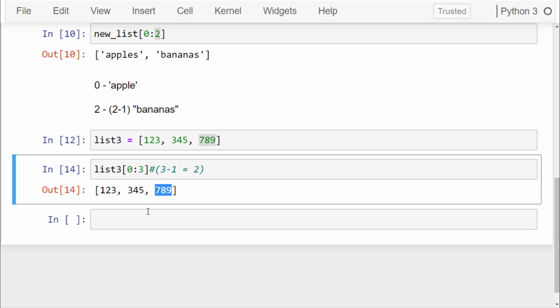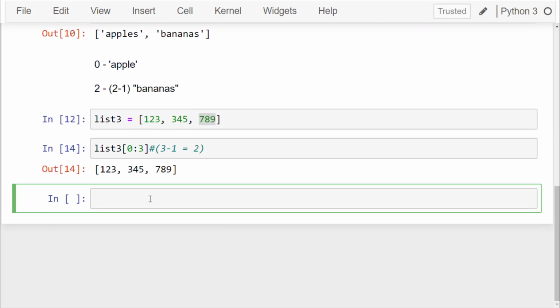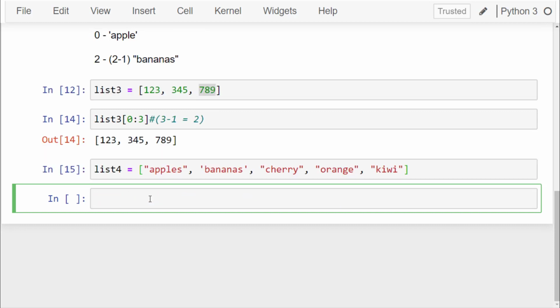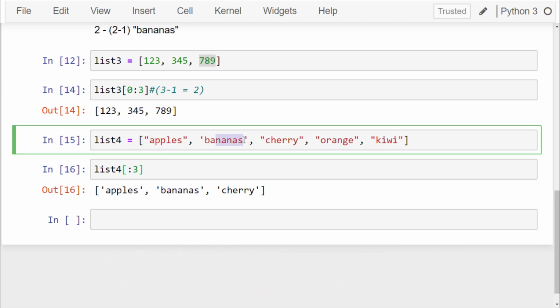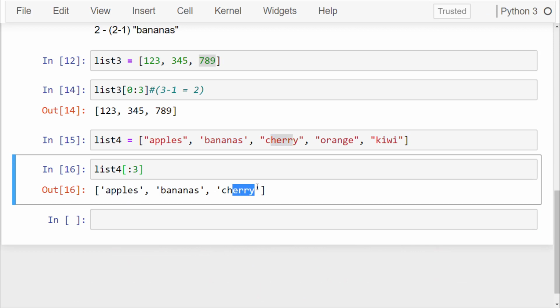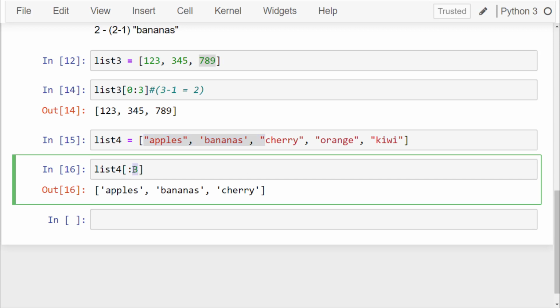By leaving out the first value, the range will start at first item. For example, I will just grab this new list again and I will create a new variable, say list4. And I will say list4 and then all the values from starting to index 2. If you have not specified any start value, then we will take all the values from the starting to the given index -1.